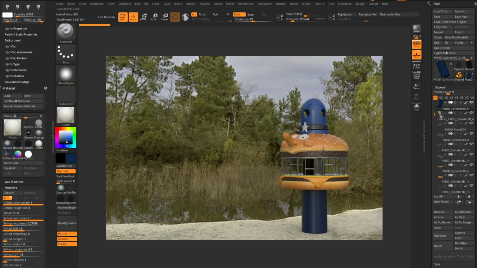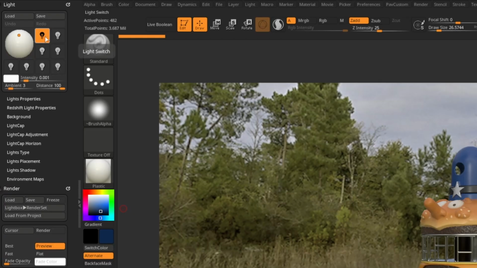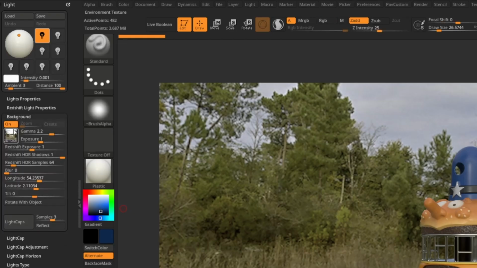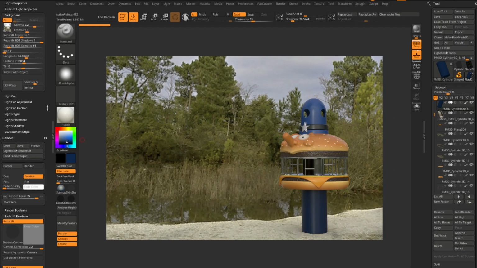We've assigned our poly paint and our materials, and we've tuned our material settings. We've gone through with our lights. In this case, pretty simple. We just basically turned off our ZBrush light, and then under your background, we loaded in an HDR image from our light box, and that's going to provide the reflections and the lighting for our scene.